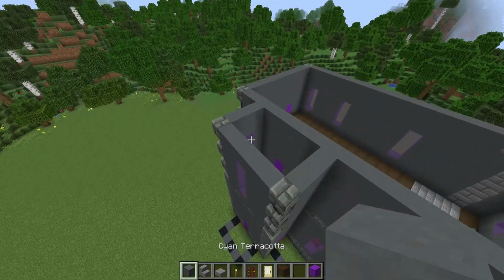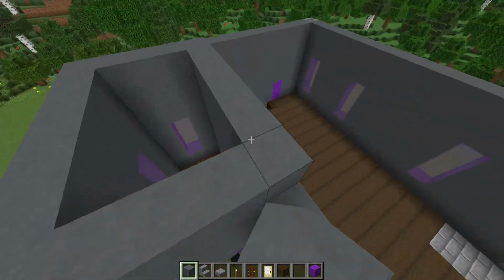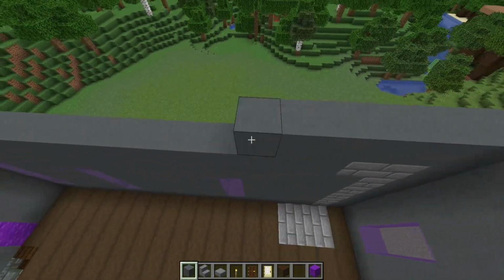I'm going to grab some more cyan terracotta and I'm going to add 1 more layer all the way around the top, going over the top of where we've got the decorative columns and the corners as well. I'm also going over the top of the stone brick.